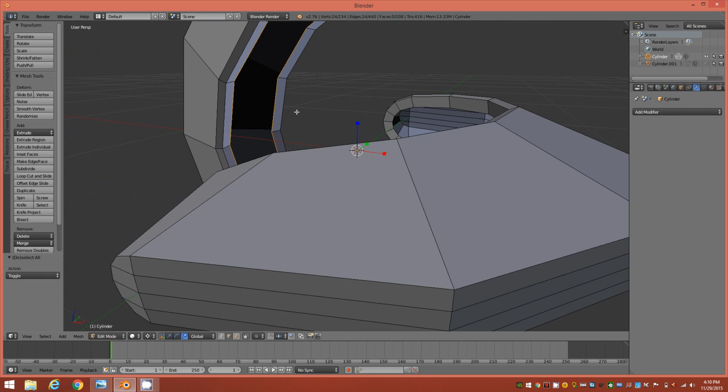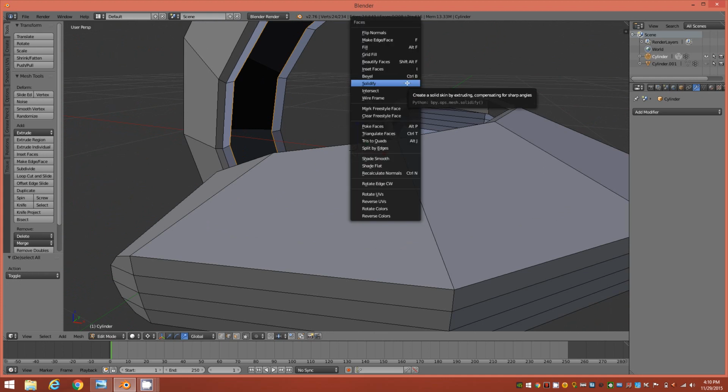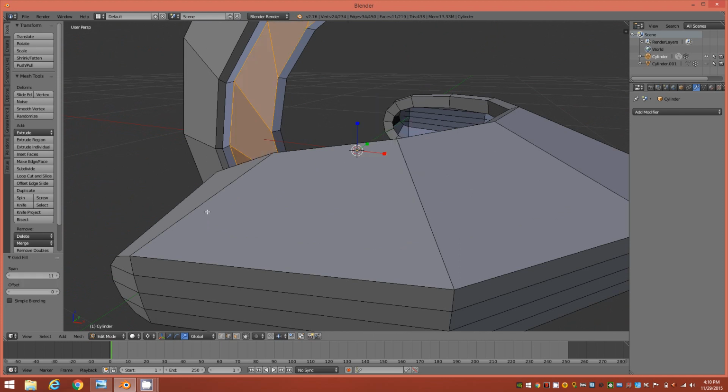What I'm going to do here is call up another tool from the face menu. This one is called Grid Fill. Choose Grid Fill, and I think we'll definitely have to play with some parameters here. The span should be 2.